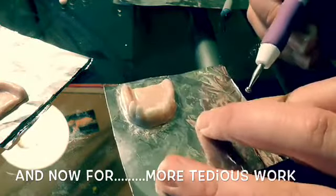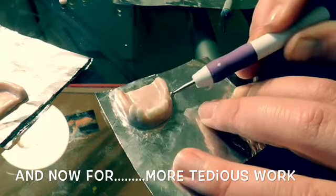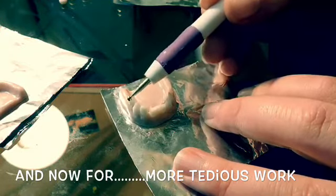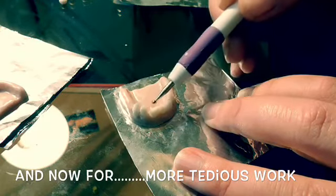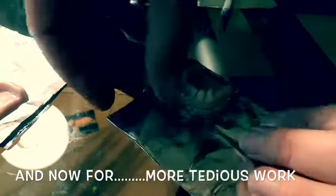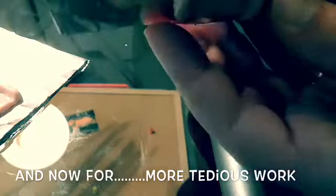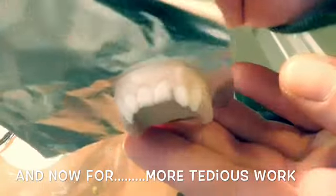This light is not ideal here, but okay. I'm just going to push the gum up a little bit onto that tooth just before we put the molars in. I don't know if you can see that, that is how we're looking at the moment.